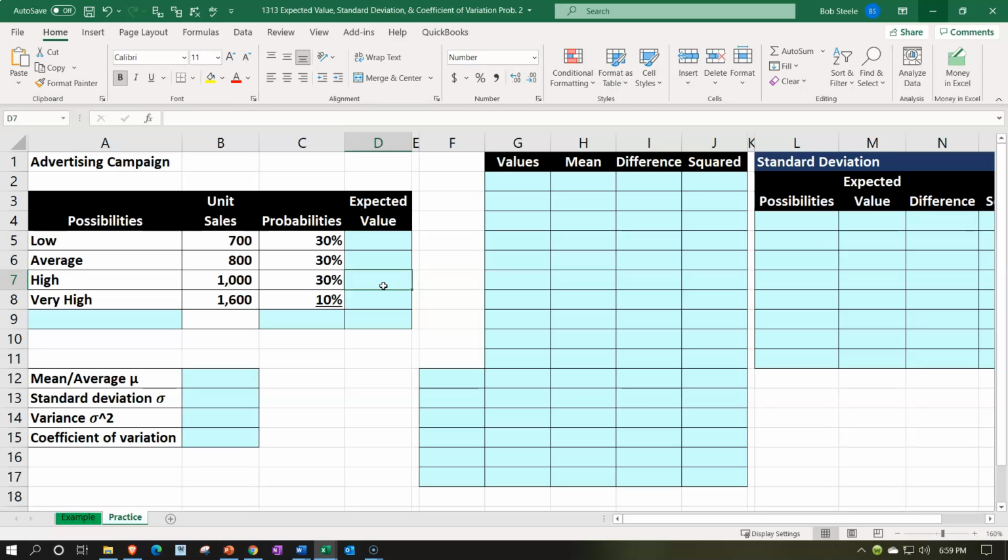We're forecasting into the future. This is the second problem of a similar nature, so I'll do this a bit quicker this time. Same kind of scenario as the prior problem. We have the advertising campaign that we're imagining to happen. This is one of many types of scenarios where you might go through this type of thought process.